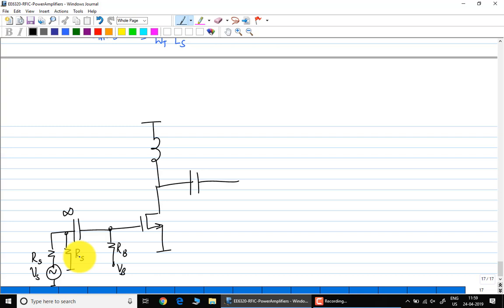Why can't we use RS? But yes, you can. So what he is suggesting is match from Vs to Rg, right? You could do that, but the problem is if Rg is extremely small, you will need a really high Q matching network. Imagine going down from 50 ohms to 1 ohm or half an ohm. That is extremely difficult because the quality factor of the components is limited. Imagine the quality factor needs to be 10, but the inductor quality factor is already 10. What will you do? How will you build a matching network with that quality factor? Extremely difficult. The limitation comes from technology. Theoretically, it's possible.